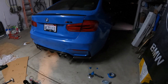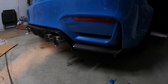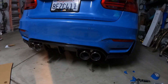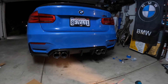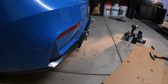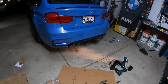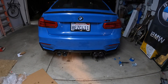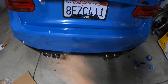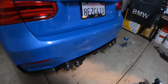So my rear end transformation — my big booty butt lift — is done. I installed the tips just slightly staggered. You've got the full V-style carbon fiber diffuser, and I think it looks great. You've got a few different angles for you guys, and we're all pleased with everything. Getting those tips off was hard, but you just got to muscle it out — get some WD-40 and mallet it out. I'm really, really pleased with the results. Look at that carbon fiber — I can't be more pleased.